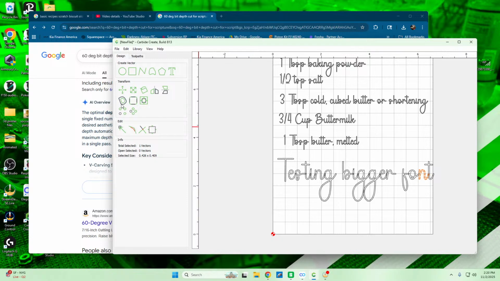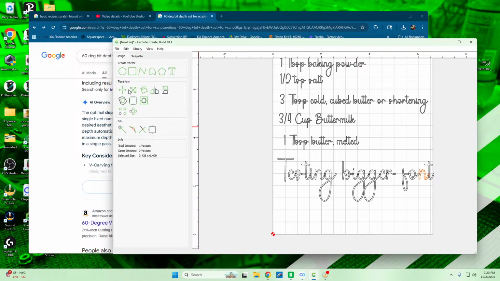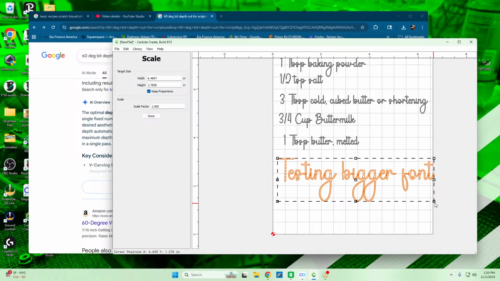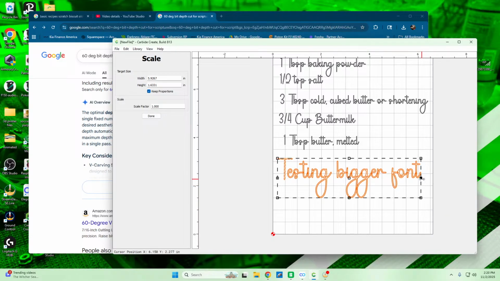Nope, not going to let me. Nope. Transform. It's trying to snap to grid. Whatever. It's trying to snap to grid. That's right, my way.